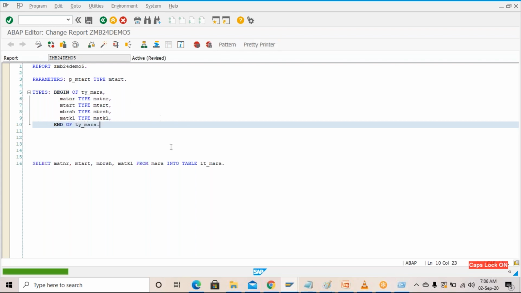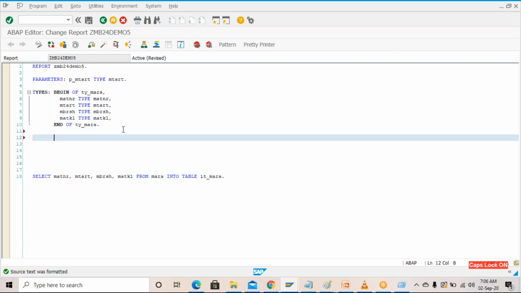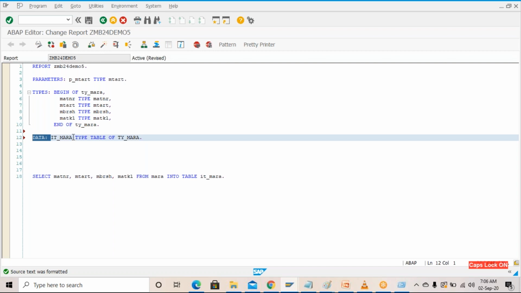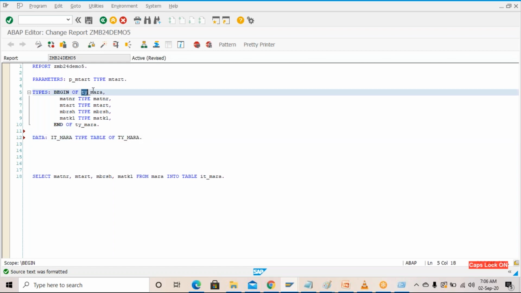Okay, ty_mara. Now here you can use the data statement: it_mara type table of ty_mara. So this is a structure I have declared using the types statement, and now I have declared this internal table type table of ty_mara.